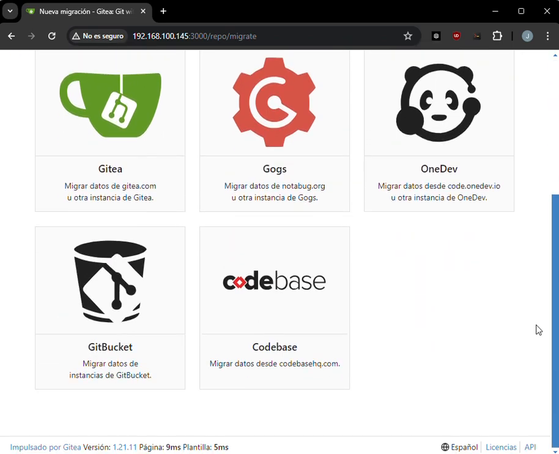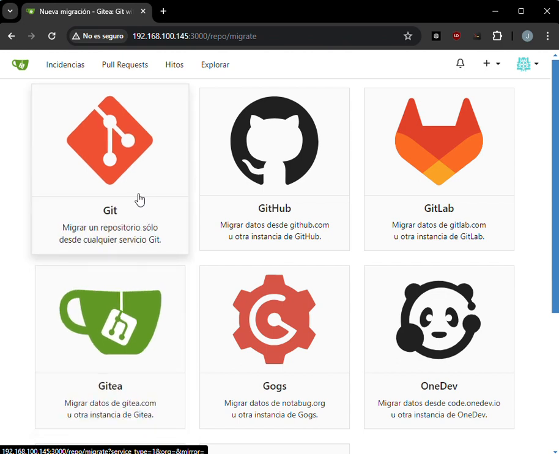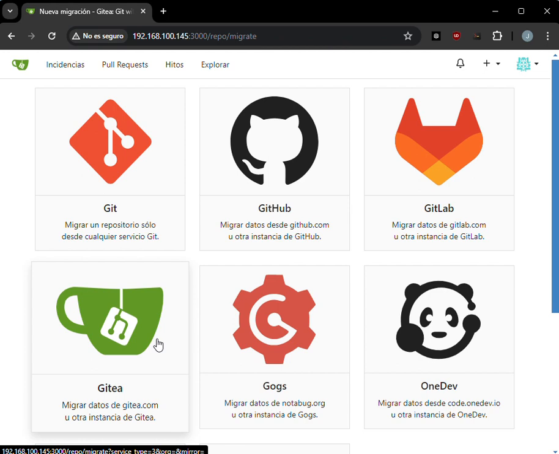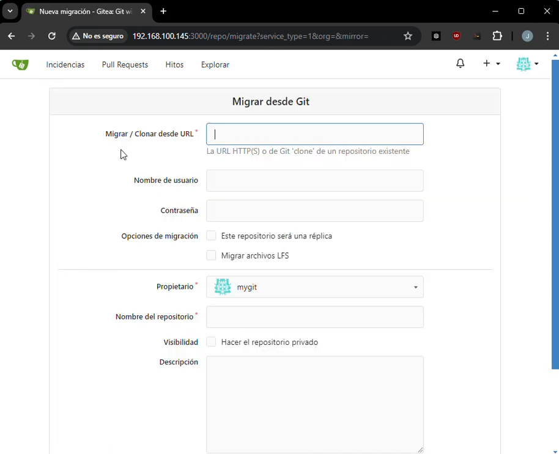And this is a kind of tricky. Why is it tricky? Well, I said that I already have some project running in Gitea in another server. But if you want to migrate from Gitea to Gitea, it's not going to work. Why? Because remember all these Git, GitHub, Gitea are Git projects. And this is going to search for Git projects, not Gitea projects, not GitHub projects. So we're going to use Git. We have in Spanish here, it says migrate from a repository or any Git service. All right?